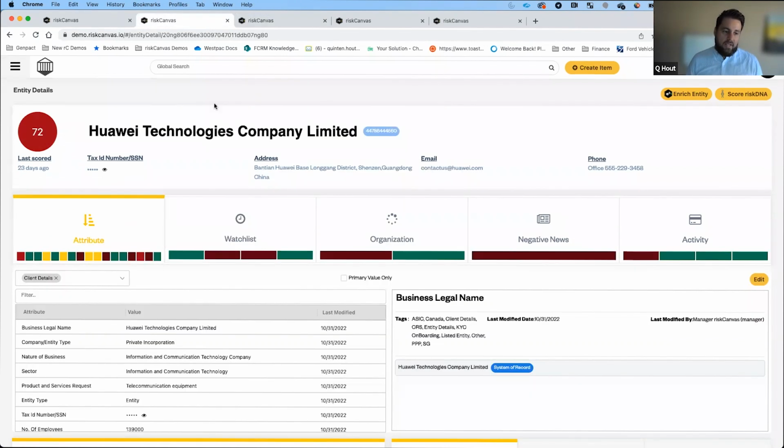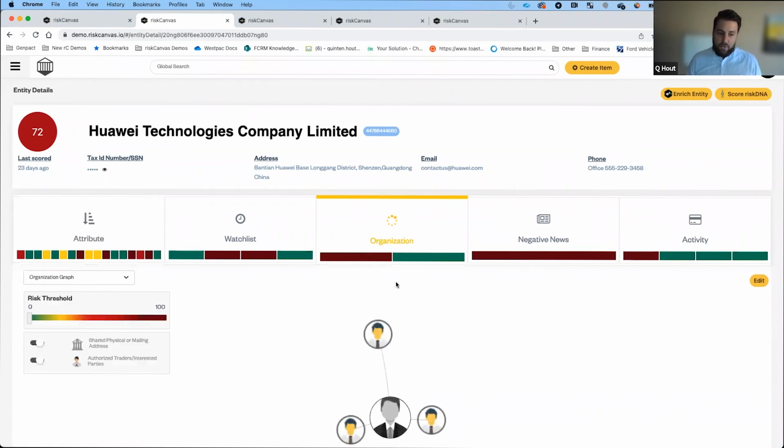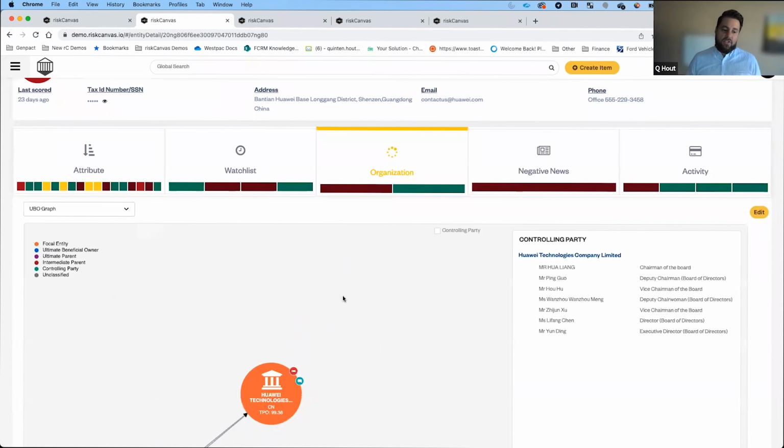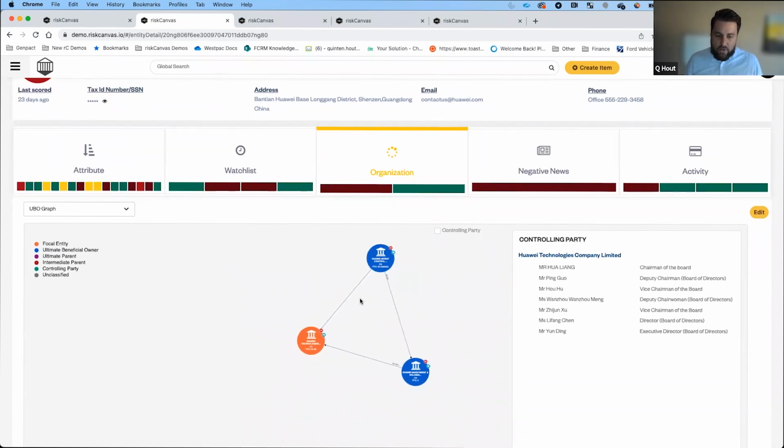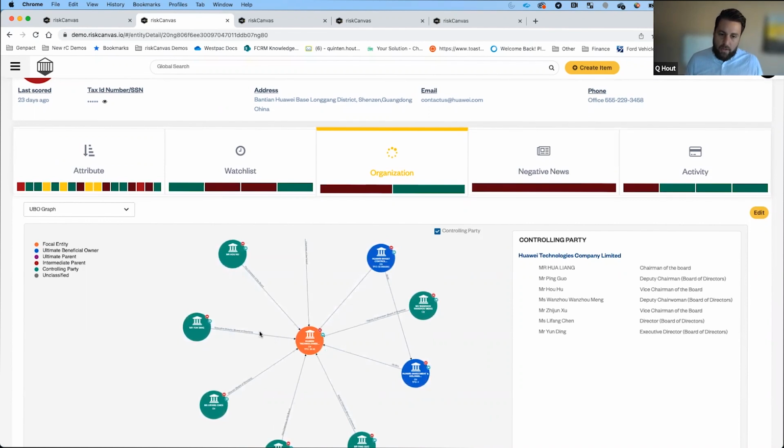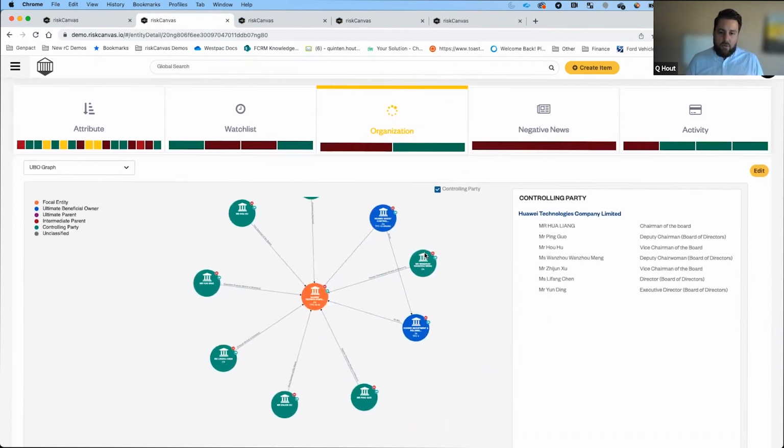At the point of onboarding, this is where ultimate beneficial ownership comes into play. It's very important that you understand the ownership structure of a legal entity you're onboarding, so you understand the parent and subsidiary relationships of the entity, but probably more importantly, that you understand who all the controlling parties of that legal entity are. It's important that you get to that natural person's level, so that we have names, and then we can use those names, very similar to what we talked about on the natural person side, to screen against PEP list providers. Again, this is critical when you get to the next step of monitoring and ongoing surveillance: that we have names, and we are able to screen those names against PEP lists and understand who the people are behind the corporate structure.